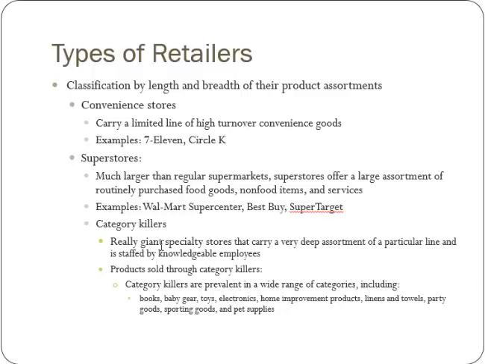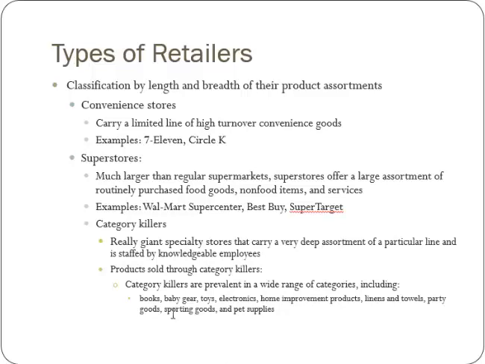Category killers are really giant specialty stores that have a tremendous variety within a particular industry. I would say Toys R Us, something like that. The huge bookstores. Barnes & Noble would be an example of that also. They're not necessarily big box retailers, but they are stores that have a very, very broad variety of goods in a particular field, and they're very highly competitive in that particular thing.